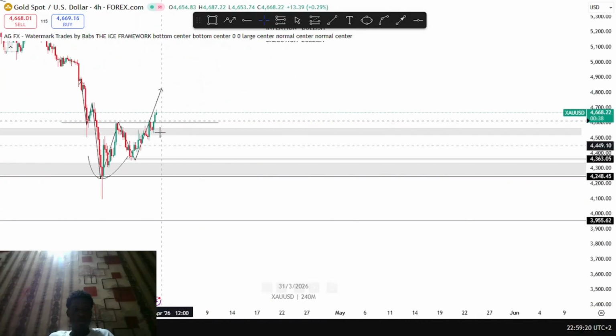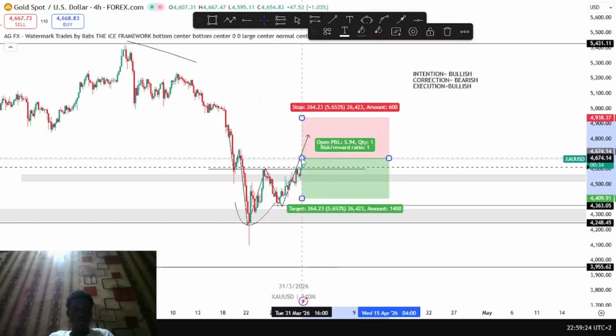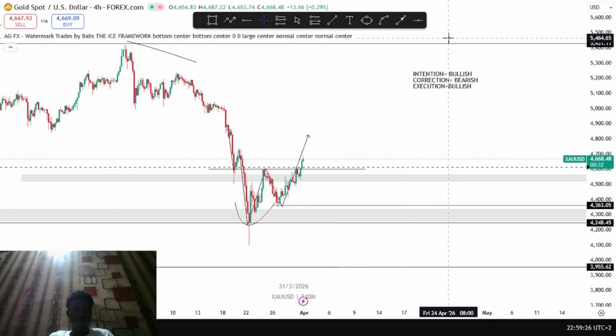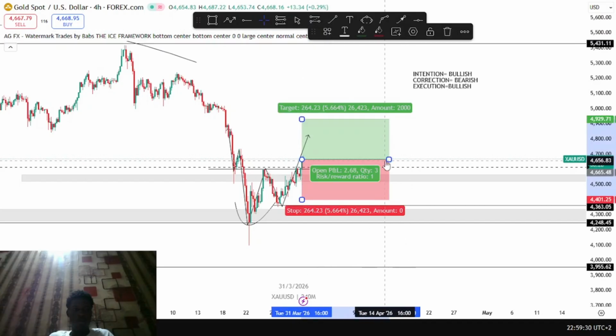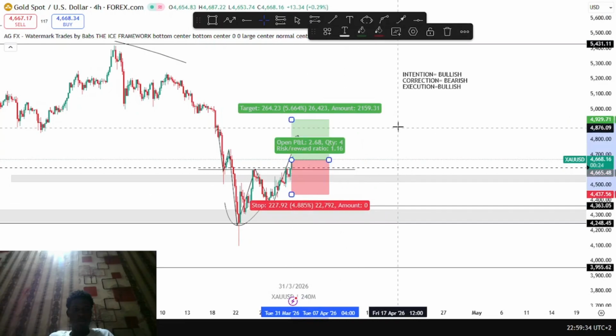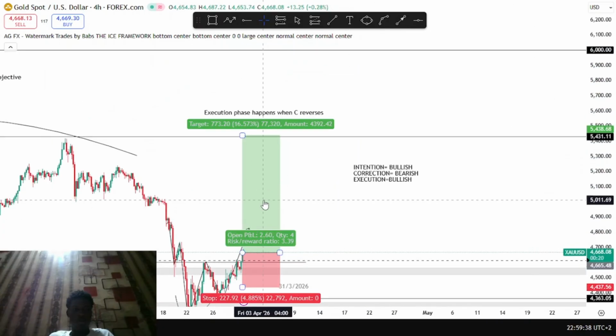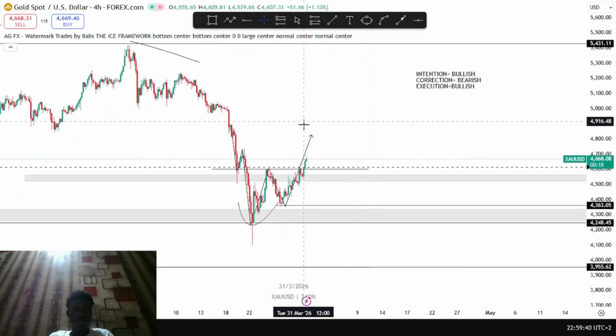But now you cannot enter here. Why? You don't want to buy like the same ICE. You put in ICE again. You don't want to buy the market break; now you need to wait for a higher low, because your buy should always come from a higher low and your sell should always come from a lower high. Your buy should always come from a higher low. So what do we do? Map out again.